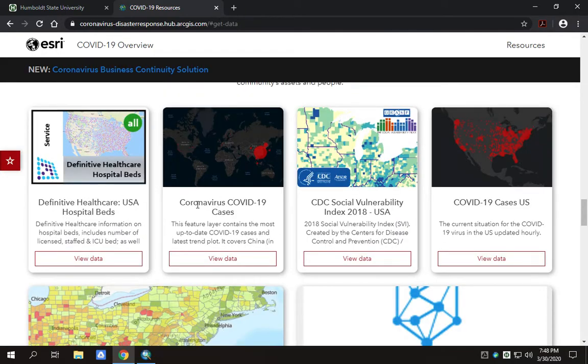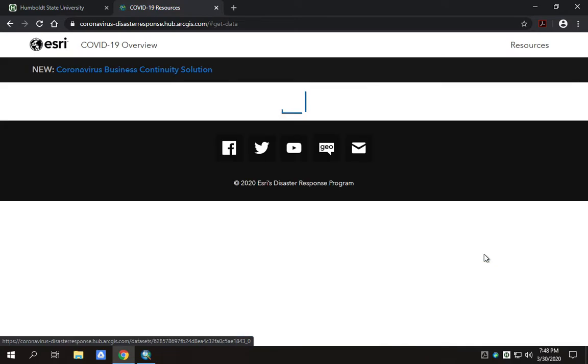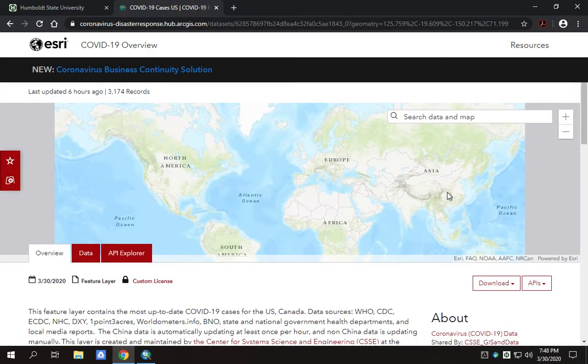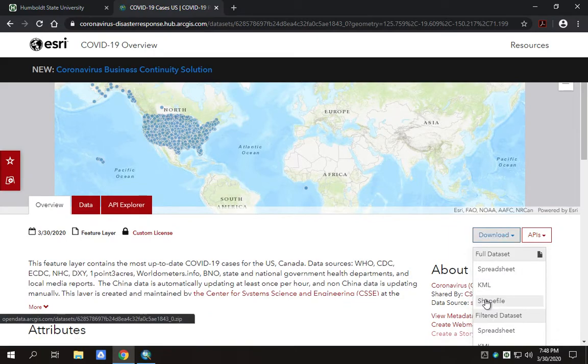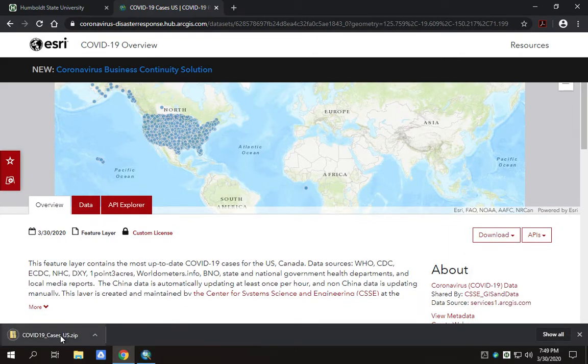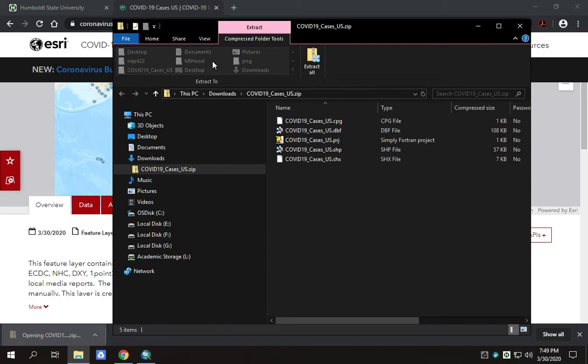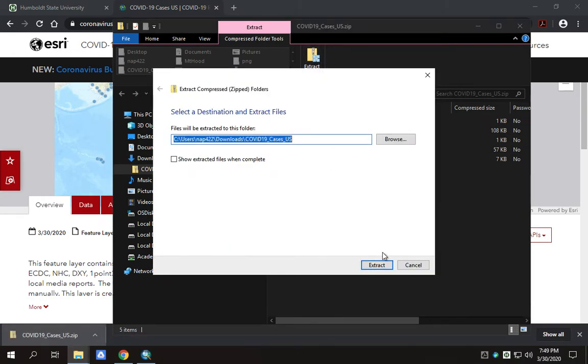There's a whole bunch of different data sets we can choose from. We want to choose this one, COVID-19 cases US. Go to view data, download that as a shapefile. Go ahead and unzip that wherever.